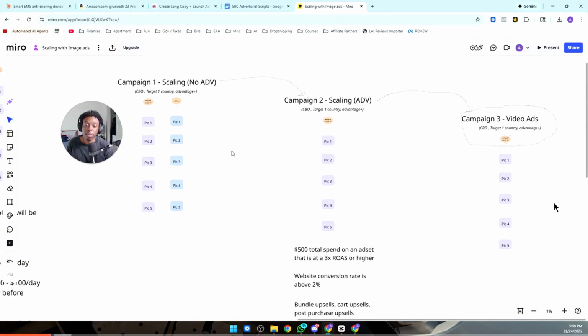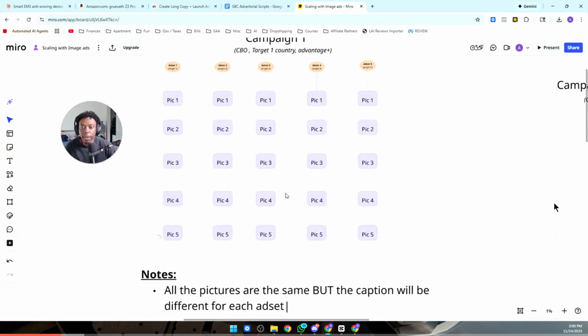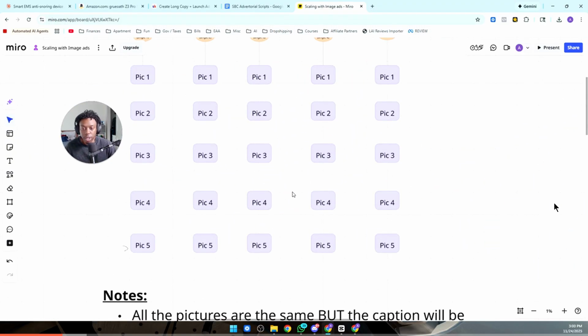So if you've been following along in this program and you've been watching the ad with long form copy, a native image ad with long form copy going straight to your product page, the call to action on those buttons for those ads should be shop now. So that is going to allow you to test and get 5 different ad sets and figure out what winning angle you can use to market to your target audience.